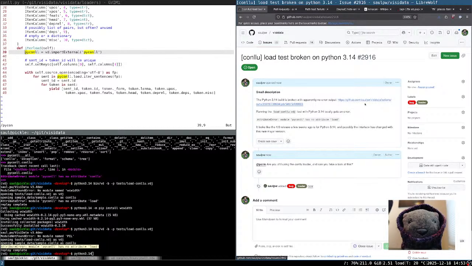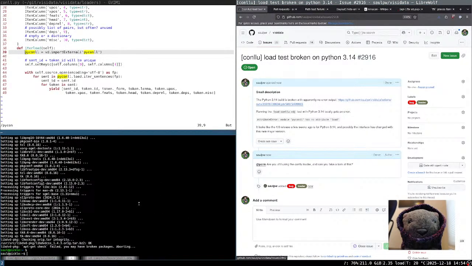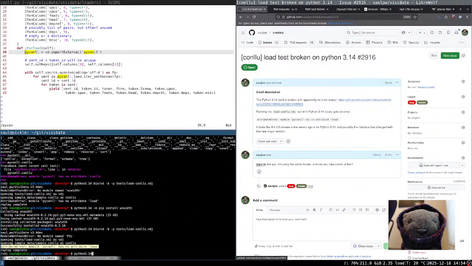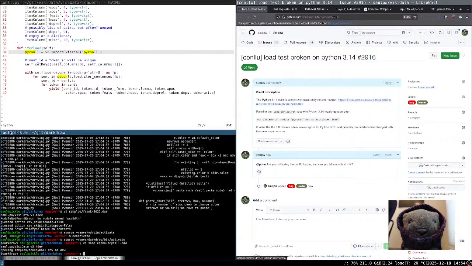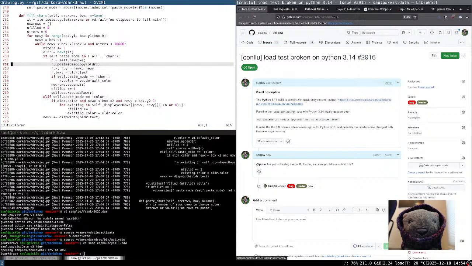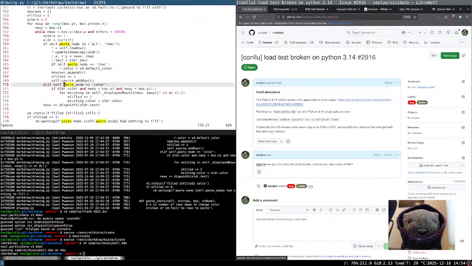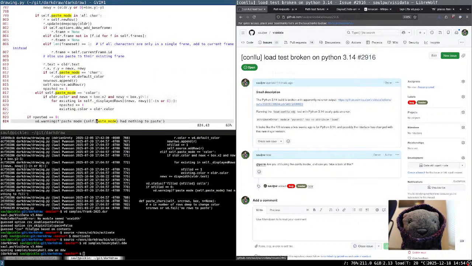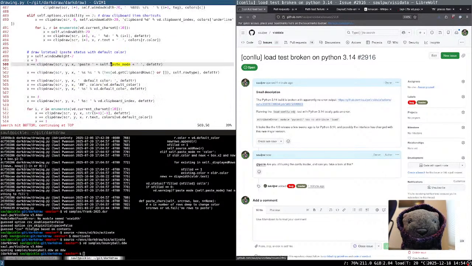Okay, so let's try to implement that thing we were talking about. So we're gonna go here to drawing. Let's see. So if I look at the paste mode, it won't be the paste mode.